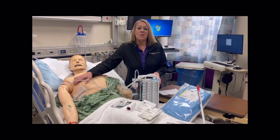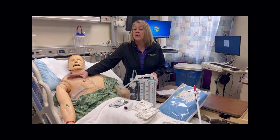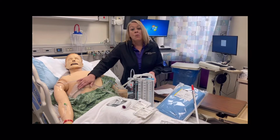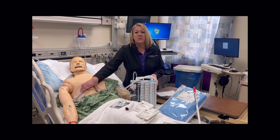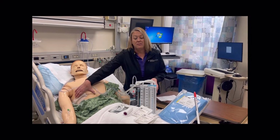All right, how to manage an emergency. What emergency do you ask? What if the chest tube falls out? Well, the chest tube falling out is a medical emergency. We need to manage it immediately.